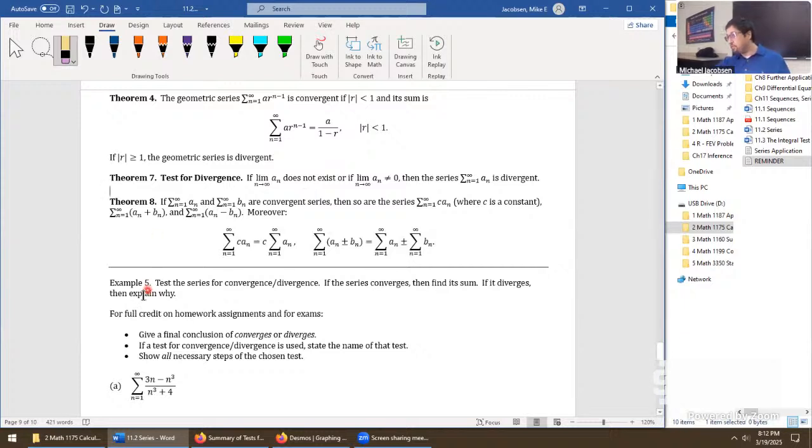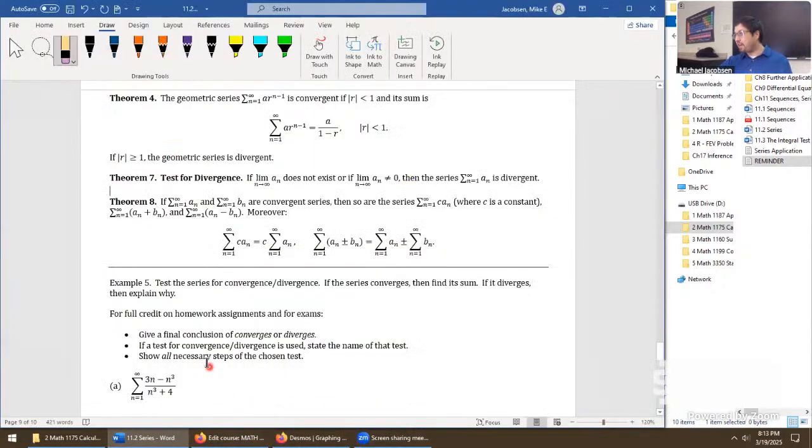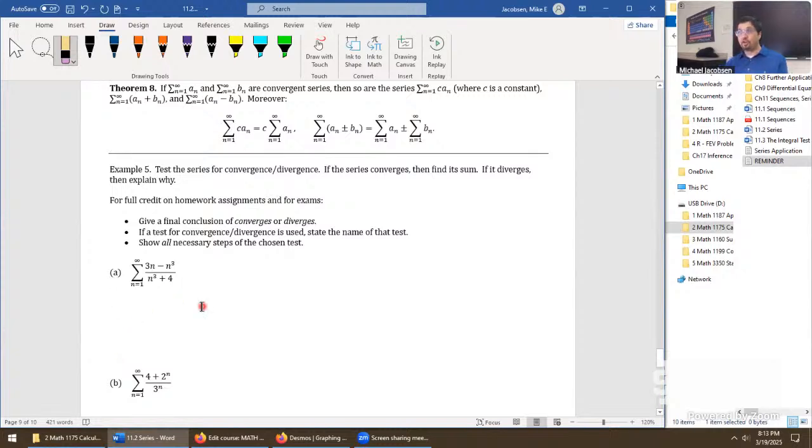Okay, so these instructions down here are pretty much the same instructions that I've been writing on the homework down below. The reason I'm being so specific with these is it's also the assumption for what you'll do to solve the problems on the homework. So we'll practice hitting all these bullet points on homework. If you miss any one of those, I'll alert you and say you forgot to say if it converged, or you forgot to name the test, or you forgot to show the condition of the test. It won't be anything too major. But we'll check that we hit each one of these on every one of these problems.